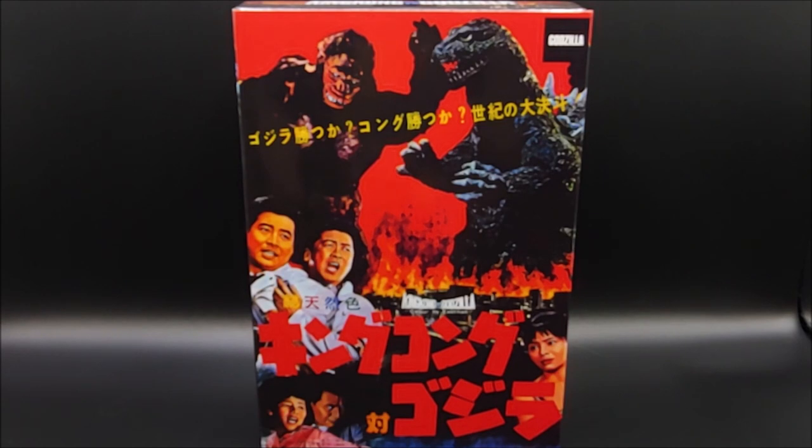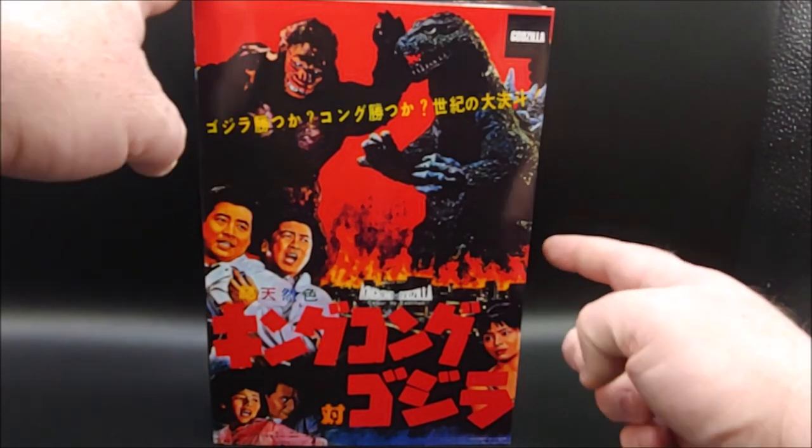Today we're going to take a look at the NECA King Kong vs. Godzilla figure. Here's a look at the front of the box. The front of this package opens up. There's some Velcro right here.